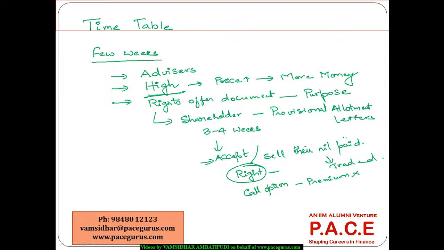The rights themselves are traded, and right on the day the provisional allotment letters are being sent out, the share will start getting traded ex rights. Removing the rights component, the share price will be traded, which means the rights component is separated from the share and both of them are traded separately. The share price will drop by the extent of the rights component that is built into it. And so which means what will happen to the share price?